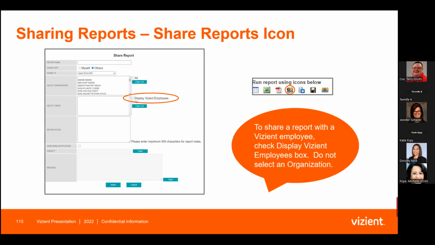As an answer to that, a new solution from our strategy team was to come up with this other icon, the many heads. I don't know really how they came up with their logic for the icons. And we're still using a floppy disk for save in 2022, and nobody knows what a floppy disk is anymore. So anyway, the multiple heads is what we call distribute. And so we're really encouraging folks when you share to actually use that icon instead, because what distribute means is that when you share a report, any changes the owner makes to that will be reflected in the recipients as well. Okay, so just to differentiate those 2.